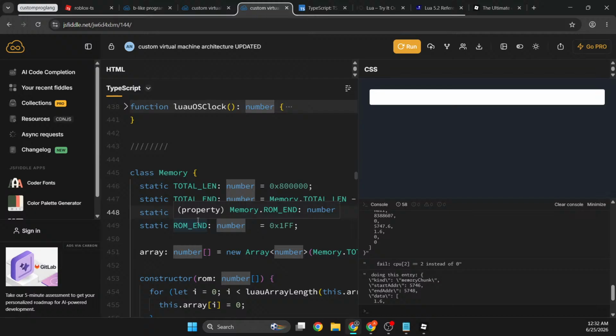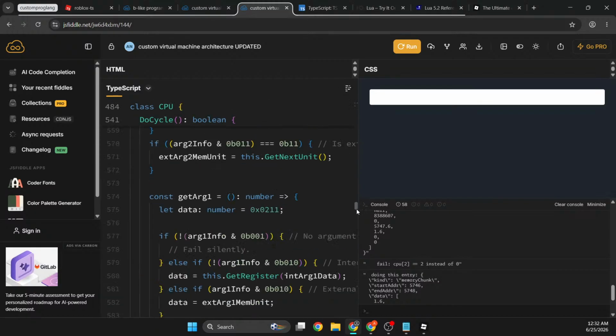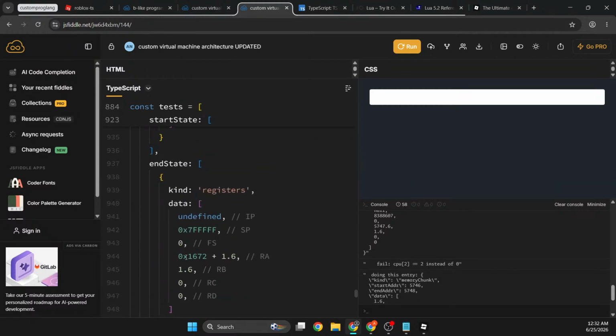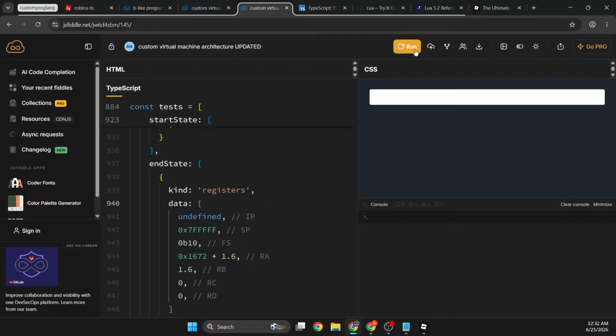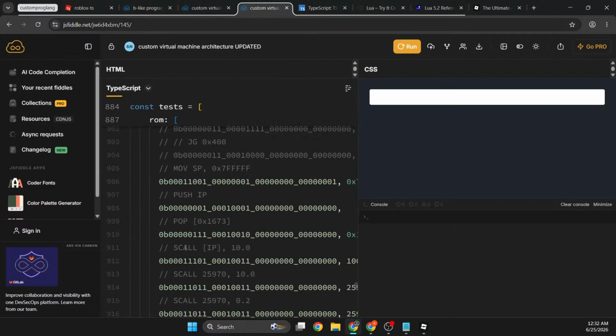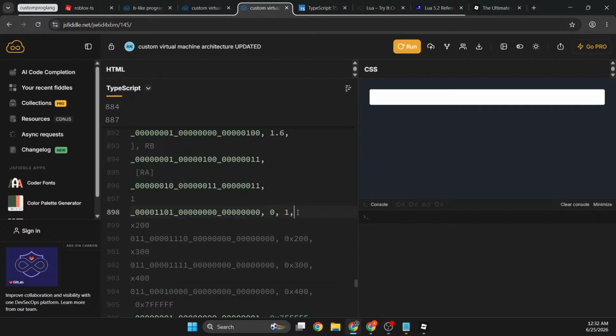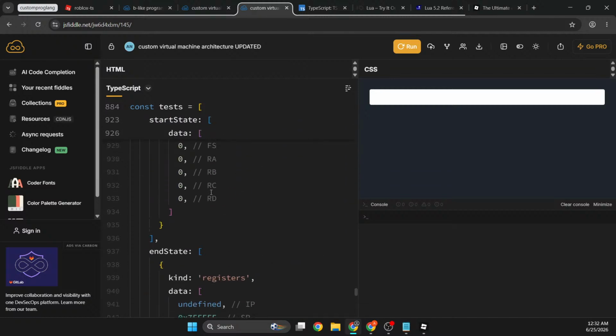That would be, okay, whatever. 2 and 6. Oh, that would be the flags register, because that's what I set in my ISA, instruction set architecture. Great. That should be okay, so I'll just update that. It should pass. Yeah, that makes sense, because they're equal. Wait, no, it's because there's less. Okay, 0 is less than 1, so that makes the flags register have a value of 2. Okay, good.